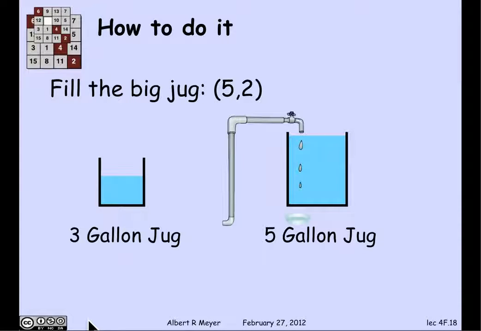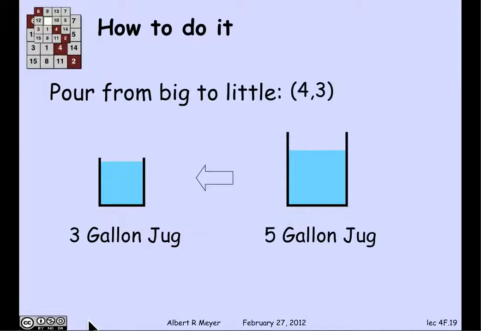Now we fill the big jug, and there's still 2 gallons in the little one and 5 gallons in the big one. Now we pour off from the 5-gallon jug until the 3-gallon jug is full. That's removing the 1 gallon that the 3-gallon jug still has capacity for. We're reduced to a full 3 gallons in the little jug and 4 gallons, our target, in the big jug. And so we've accomplished it. And we're done. So the bomb doesn't go off.